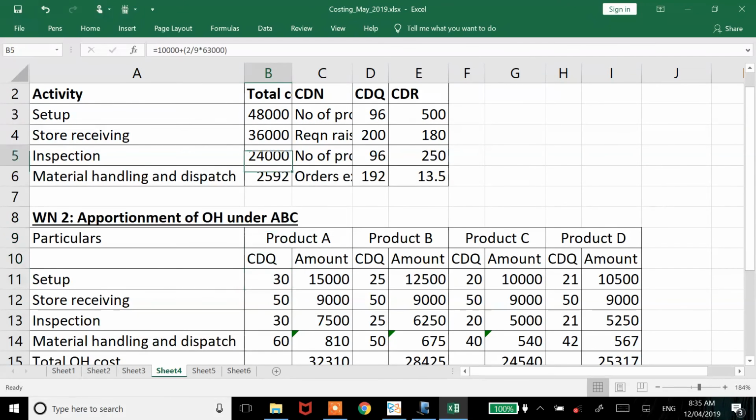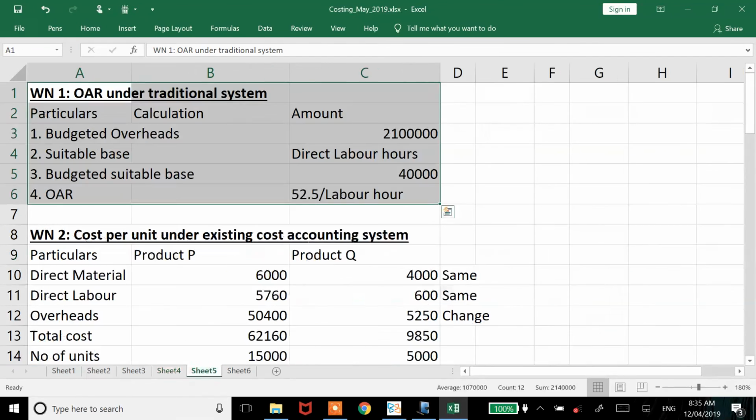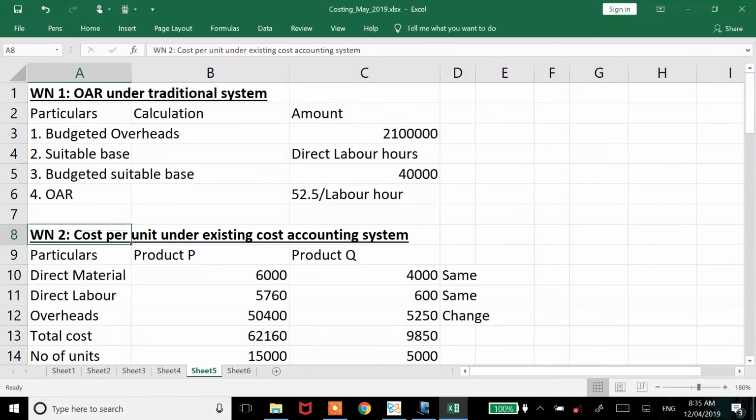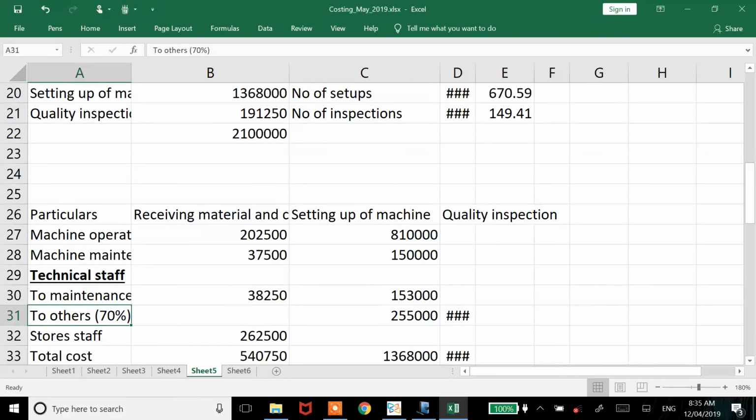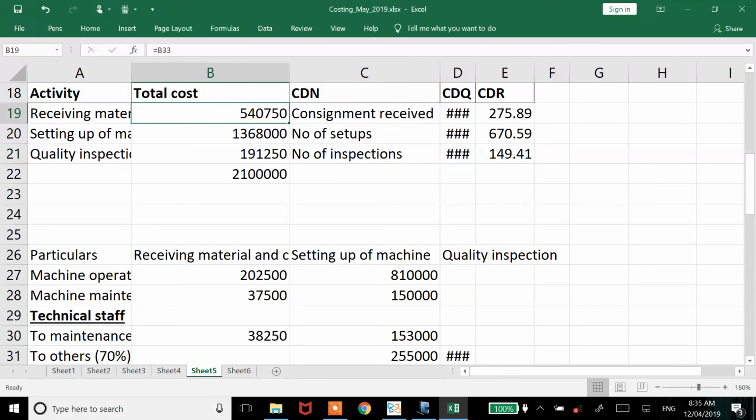Somebody says that I am not going to do this step and I'll directly do this. Go ahead and do it. There's nothing wrong. Just that you will have to distribute that cost properly. You will have to distribute the cost in the ratio of 30 is to 25 is to 20 is to 21. That's one challenge. Second is, if you have problems like this where the entire data is not given, then you cannot be dividing the entire cost only to two products, because if you end up dividing to only two products, you will end up estimating the wrong number.